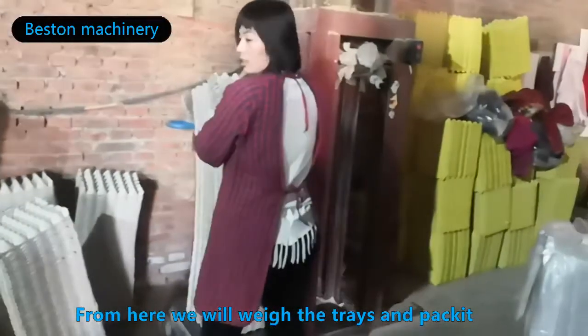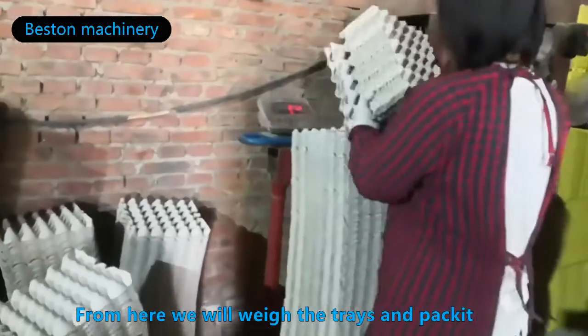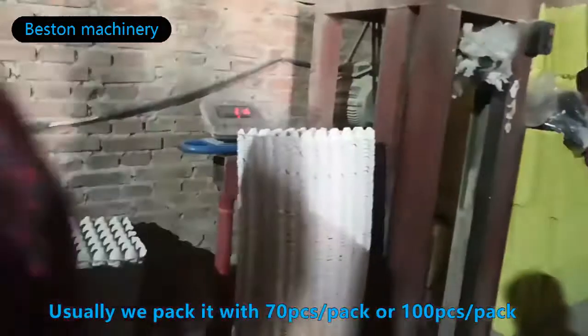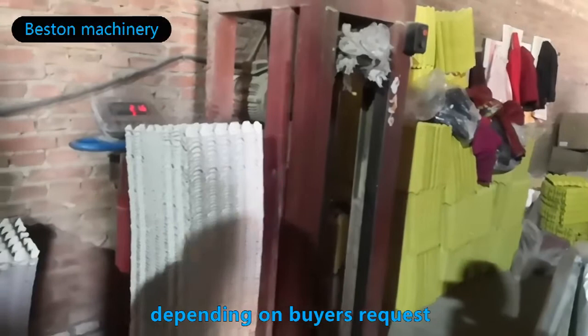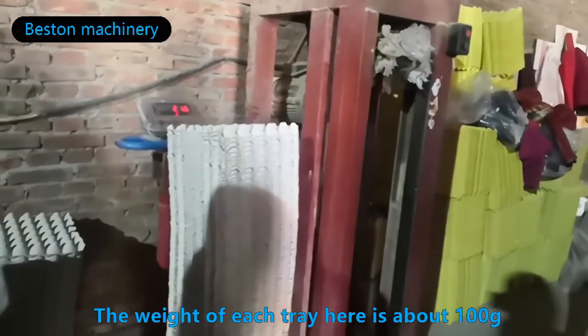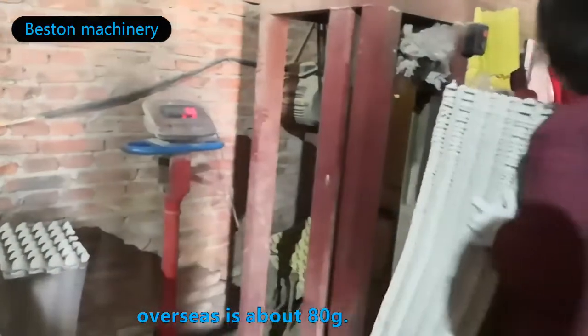Then we will weigh it and pack it. Usually we pack it with 70 pieces per pack or 100 pieces per pack, depending on the buyer's request. The weight of each tray here is about 100 grams. Overseas is about 80 grams.